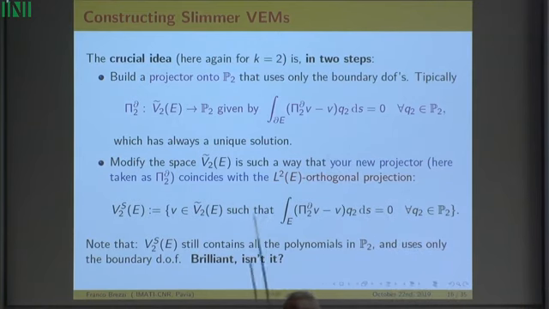Then, once you have a projection onto P2, you say, okay, all the other degrees of freedom that I did not use, I will take out of the projection. So I will take an element whose, say, lacking degrees of freedom are given by the values of the projection onto P2.